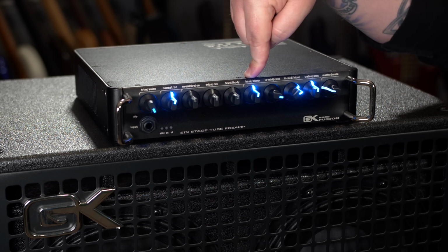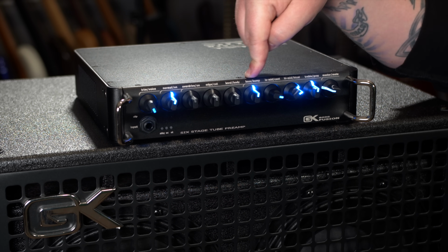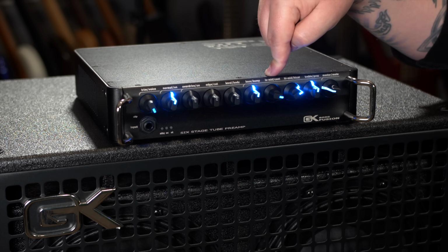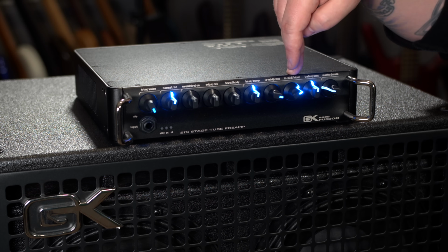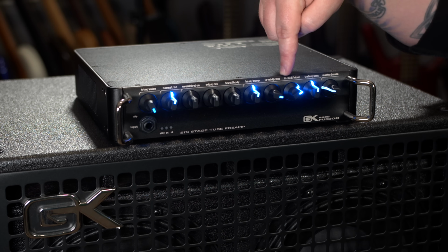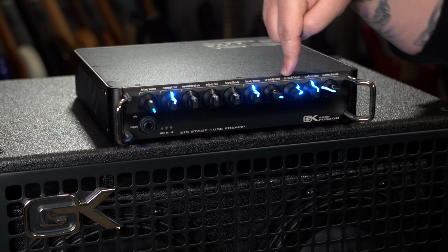This time the bass bump is engaged to give us those extended low frequencies. The contour, again, as you're not going to be surprised to hear, is engaged to get out of the way of the mid-range of the guitars, but the low mid is there just to help fill it out. I am using an active bass with a pick on this one, so the high cut is on, but we did want a little bit more clarity in those high mid frequencies.